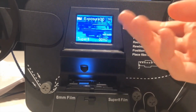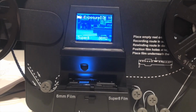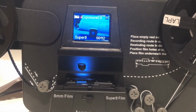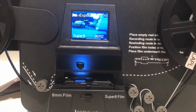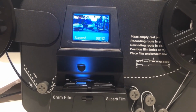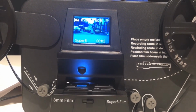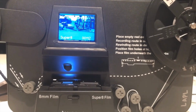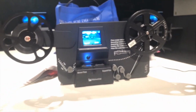And then, like I said, you can see more grain in this one, it just looks grainier when you do sharper versus not sharp. So you can play with those, but it's more the frame adjustment, I think, that is the most important. And as you can see, this is not really a long reel, but it's going to take a while. It takes 10 minutes to do 1 minute of film. So you're really gonna choose wisely.